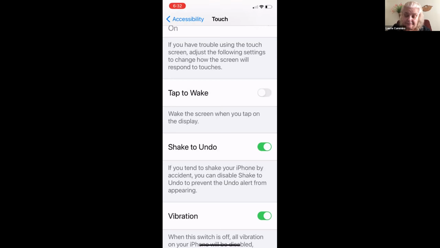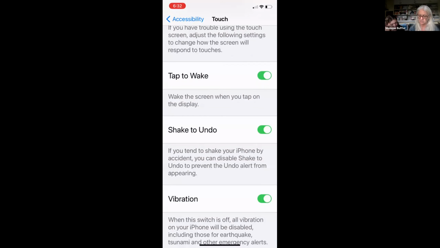And then haptic touch: haptic is their term for when you touch the screen and it gives you a vibratory response. That's the haptic response. And you can also turn off shake to undo. I know many of you have seen that come up where it undoes something automatically when you shake it. You guys know about the shake to undo? Oh yeah, all too well. Right, you can turn off shake to undo. That's a PD special right there.